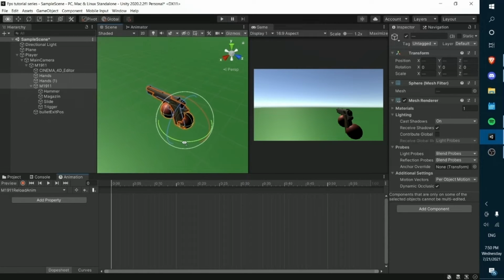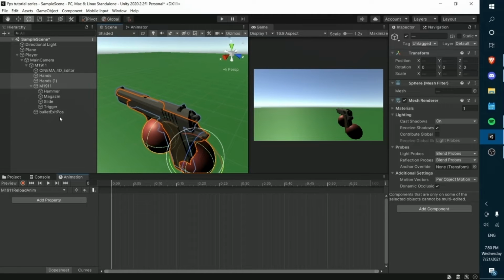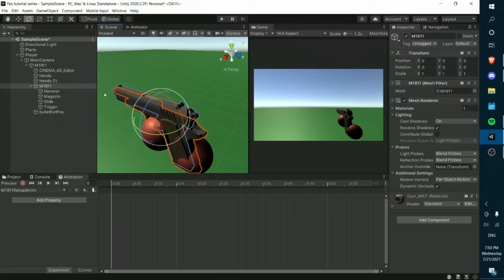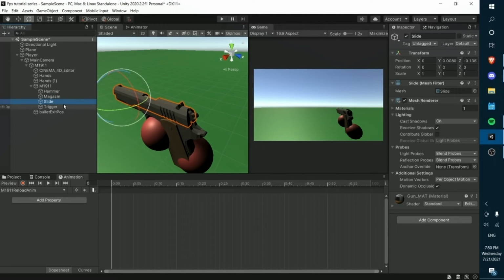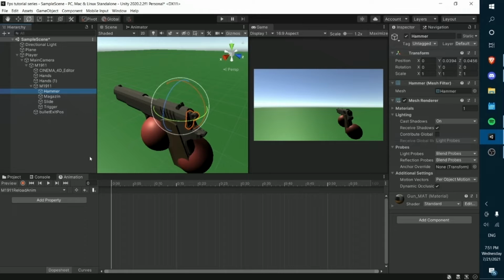Now the trick to creating reload animations is to make them visually appealing and not bad, but also not taking up too much of the player's time, because remember, the player's going to be looking at this hundreds of times while they play through the game. So what we're going to do is we're just going to make this really quick, and we're going to make our hammer. So when you reload, obviously your hammer is always going to cock back.